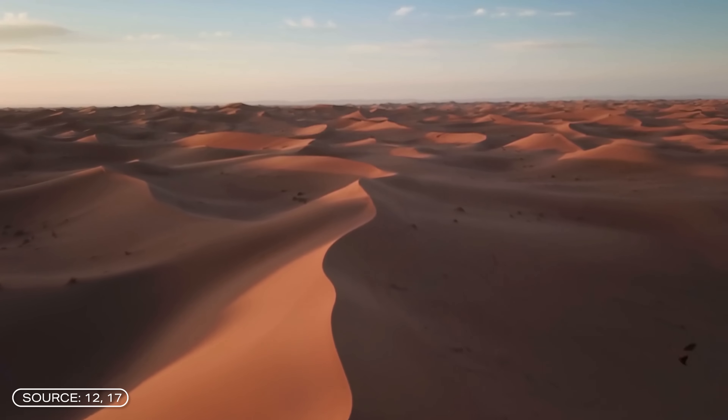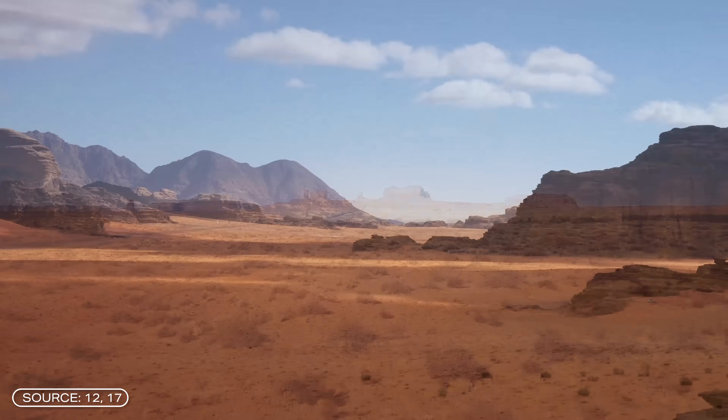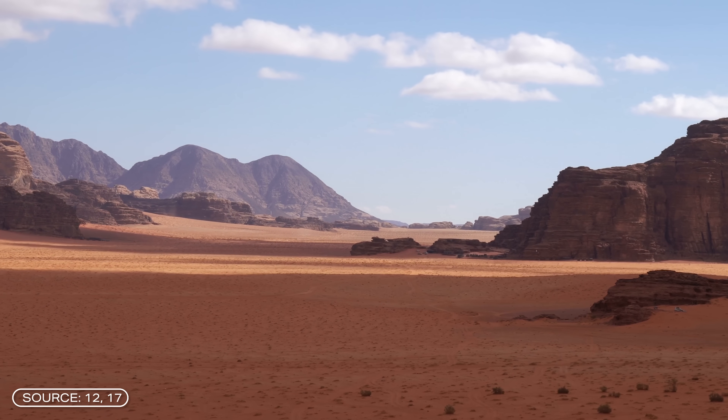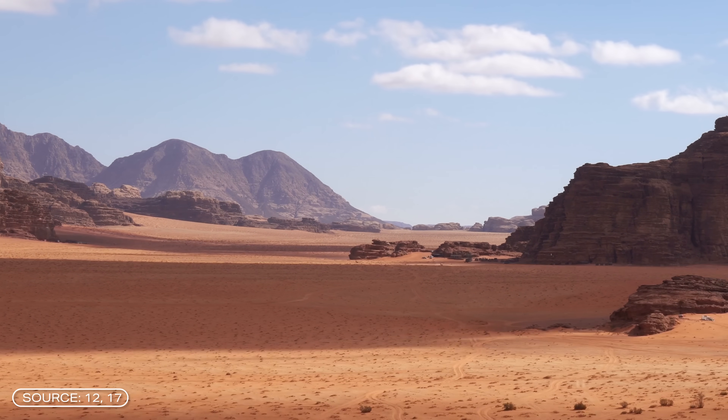That's an enormous amount of power from a relatively small area. Land itself is another major advantage — around one-third of Earth's land surface is desert. These areas are often relatively flat, extremely dry, and generally very challenging for housing, agriculture, and industry. Of course, there are a few exceptions, like oil and gas production in the Algerian part of the Sahara, but mostly deserts are largely unused — at least so far.